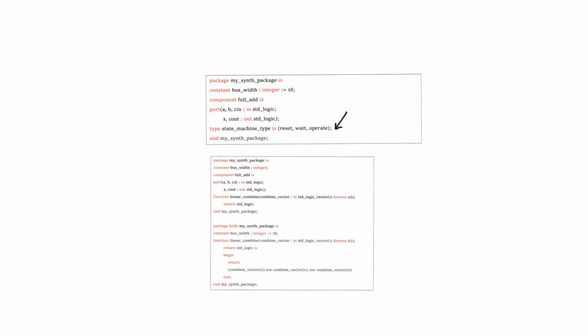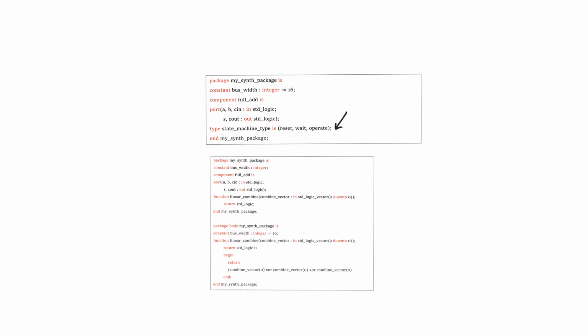For example, here we have an enumeration type that is used to enumerate state machines. And let's imagine that in your work library, you have multiple state machines, each of which uses this user-defined type. You actually reuse this user-defined type so much that you have gotten used to using it. So instead of having to define the user-defined type in every single file where you use it, you can define it once in a package. And then if you declare the use of this package in any file, then this data type becomes available.